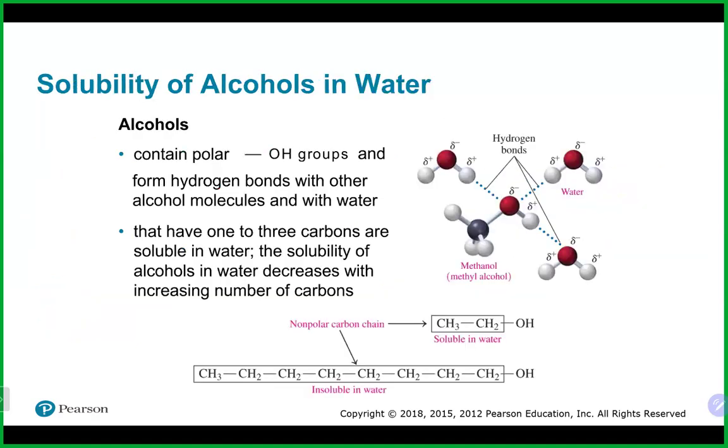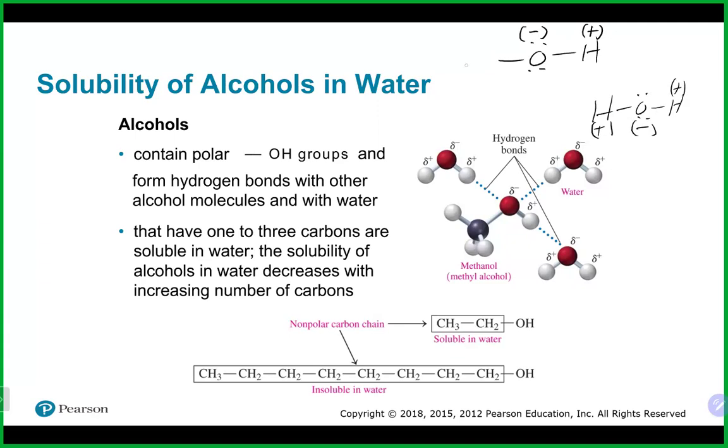All right, so let's talk a little bit about solubility with alcohols. Alcohols are polar because they do contain that OH group. Because alcohols have this, that is a polar group like we talked about with bonding. The oxygen is more electronegative and the hydrogen is less electronegative, so it creates that really polar bond. And that works really well for alcohols and water, because water pretty much has that bond on both sides. It is more negative on the oxygen, more positive on the hydrogens.